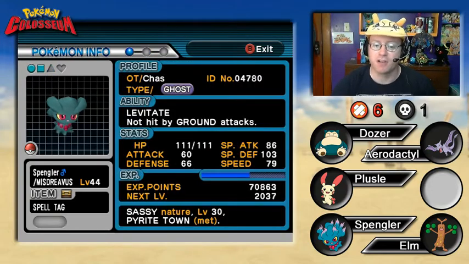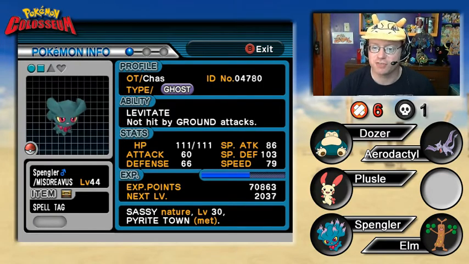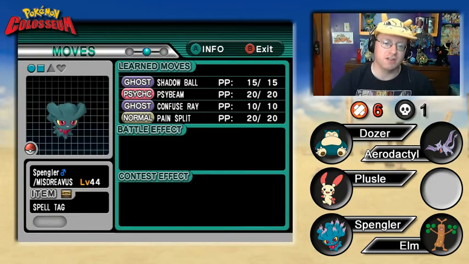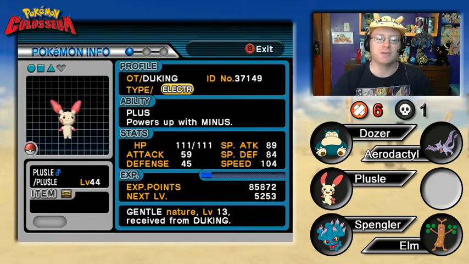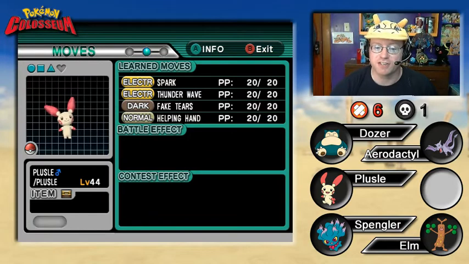Next is Spengler, at level 44, holding Spell Tag to boost Ghost-type moves. Sassy Nature with the Levitate ability. Shadow Ball, Psybeam, Confuse Ray, and Pain Split. Only 2 knockouts so far, so you can take at least 1 more. Last but not least, with 3 knockouts, Duking's Plusle, level 44, Gentle Nature, Plus ability with Spark, Thunderwave, Fake Tears, and Helping Hand.